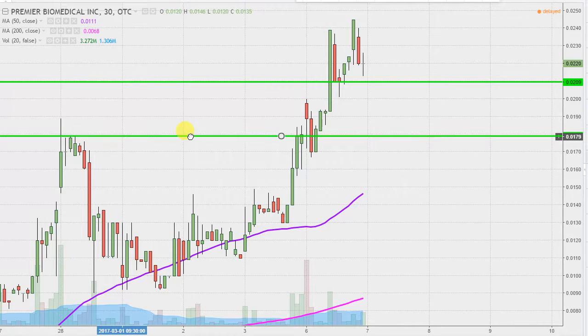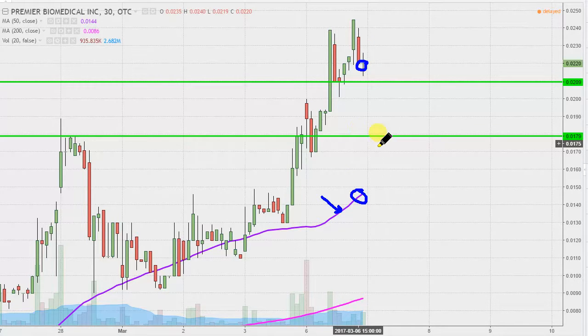Next level of support after that, down there at 0.018. So 0.021, 0.018, two nearer term levels of support. Taking a step back, looking at the big picture of things, it's all about the purple line right there. I realize this purple line is way down there. The price closed way up there, but that is the 50-period simple moving average.